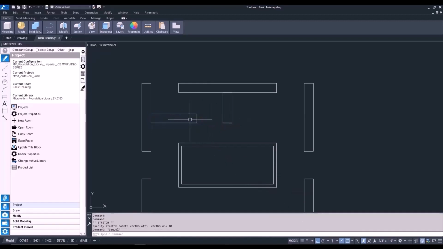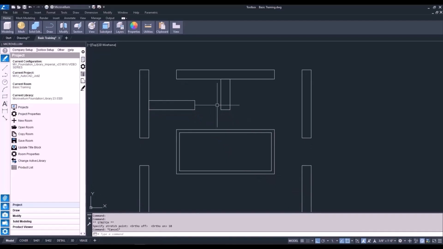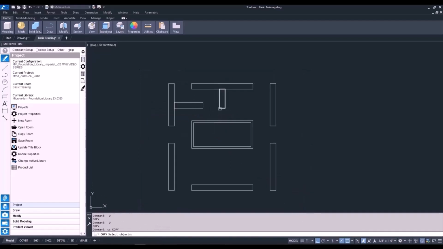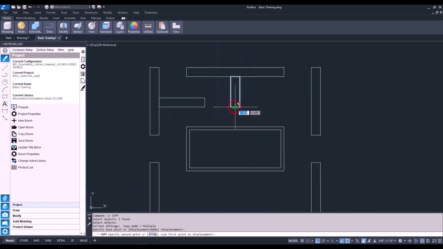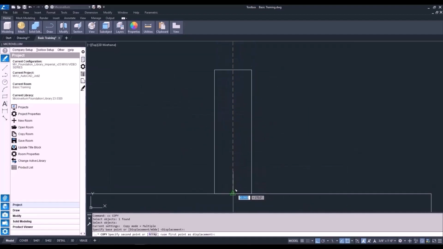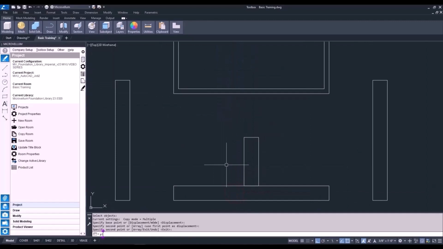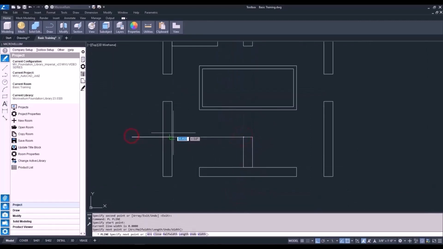That looks good. Okay, so now I'm just going to go ahead and repeat that copy command and start moving these other rectangles into position. So the smaller rectangle will go down below, and then that one that we just stretched 10 inches, we're going to copy that one to be centered on the other polylines. So go ahead and get that done on your end while I complete this one here.